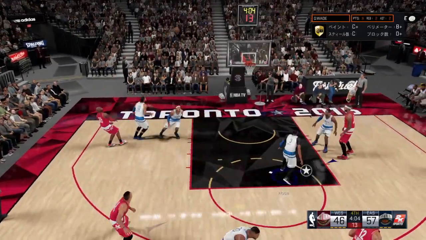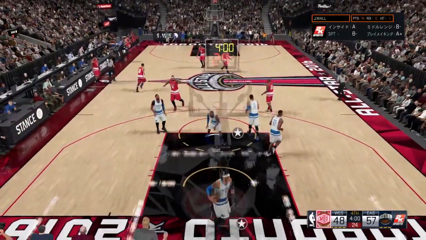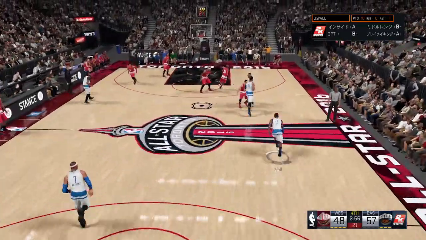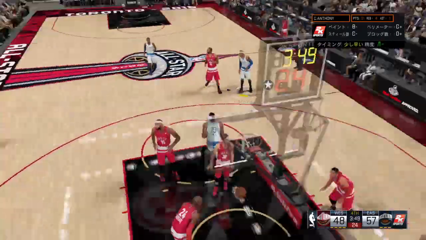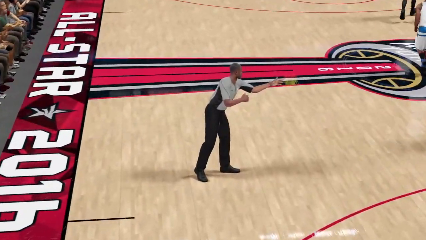Game moves along. 2 minutes gone here in the fourth. Bryant's gone 6 of 10 shooting tonight from the field. Wall dishes to Anthony from the arc. That's good. And so Wall with the assist. And that's now 10 points for Carmelo Anthony.